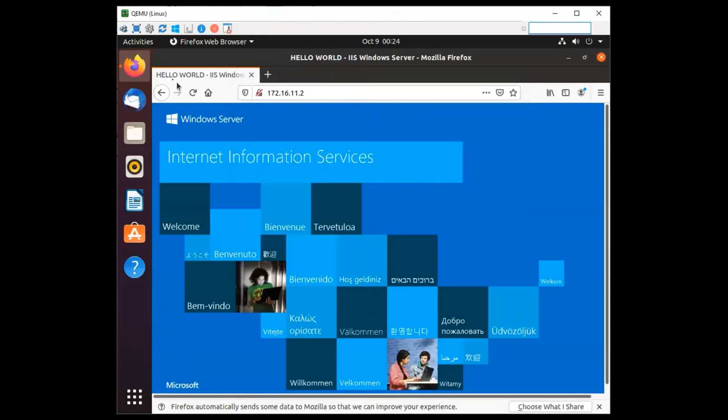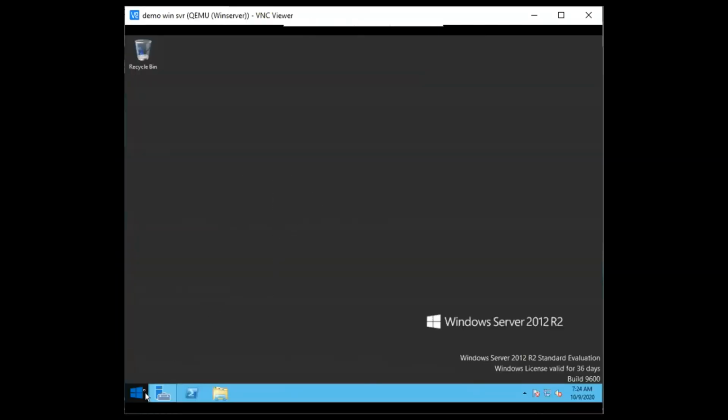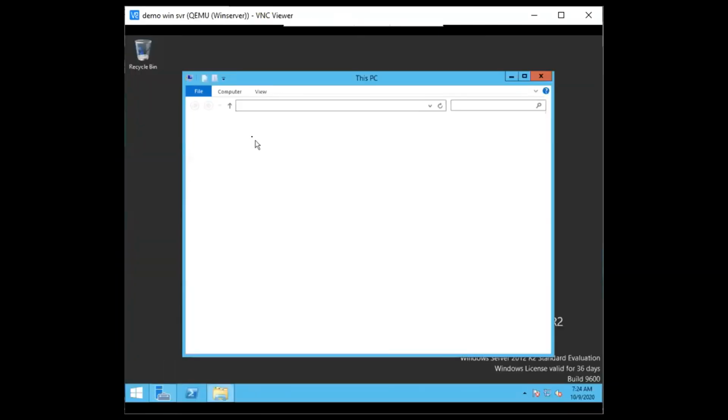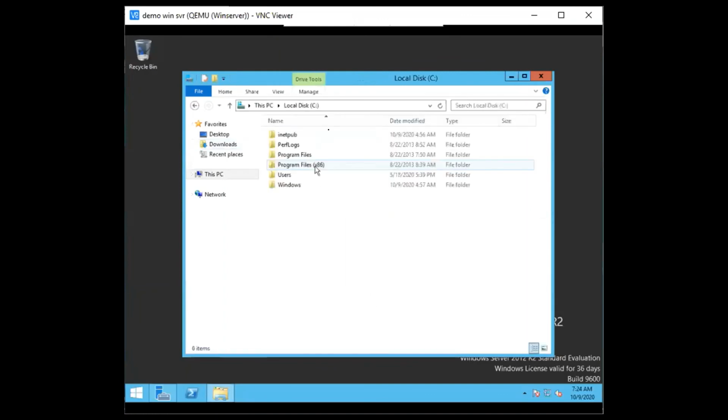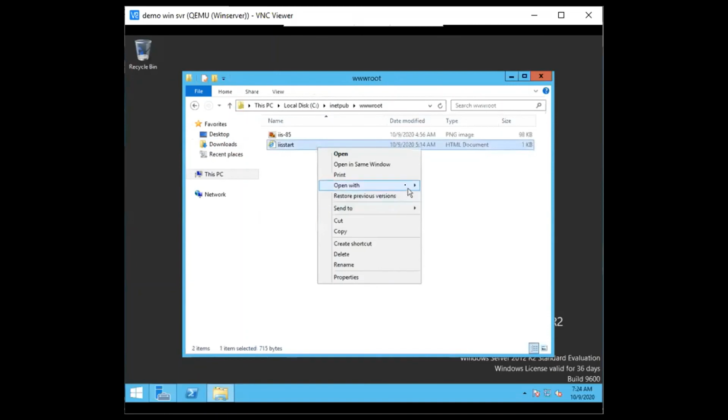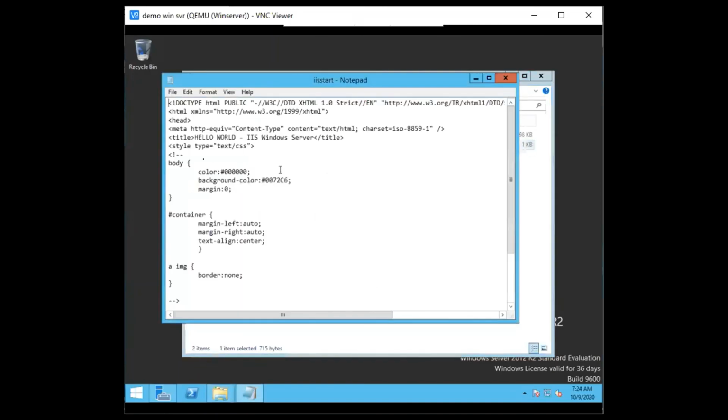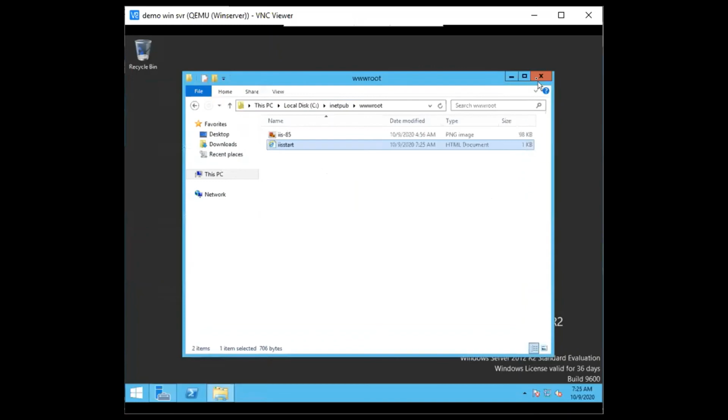So just to prove that this is actually the server itself, I'm going to rename that title. So, because we're already done, just for kicks. This is the web server itself. We can modify the code. The HTML code is right here. So in the public web folder, this is actually it. This is the file that it's loading. So let's say hello world. We'll say yay. And save it. So close, close.